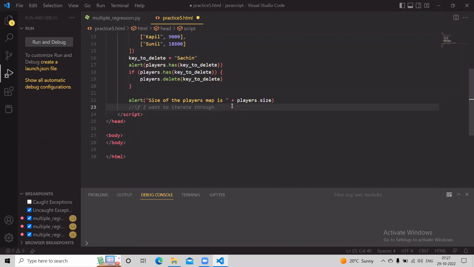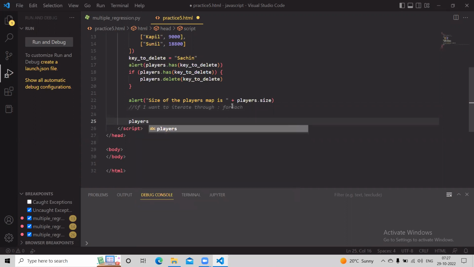So we have to use the same for each, that is, the same function. So I have to say players dot for each.